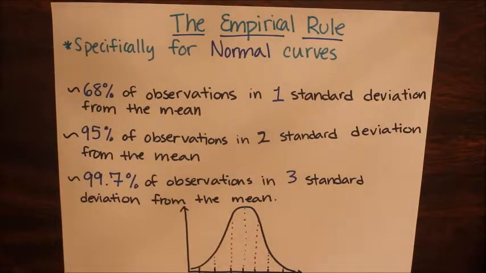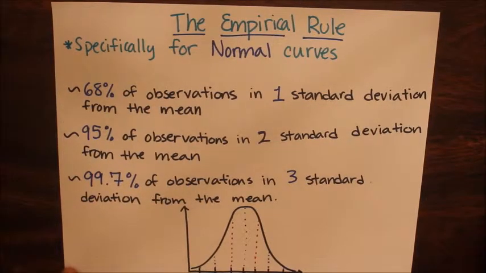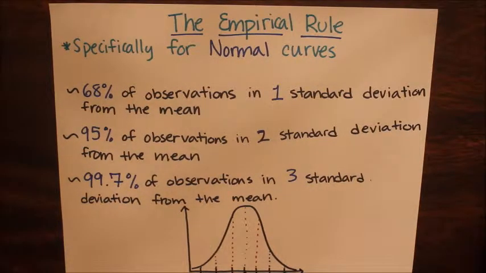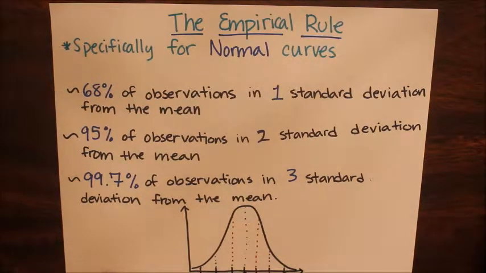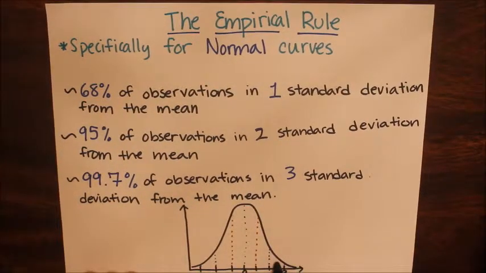The z-score deals with the whole curve. However, the empirical rule is a fast way to calculate the probability, but it only works with certain standard deviations. If the interval of the probability is within one standard deviation of the curve, right here, then the total area is 68% of the curve. Likewise, if it's two standard deviations, this whole area over here, it'll be 95%. And if it's three standard deviations from the mean, this area right here, it'll be 99.7%.